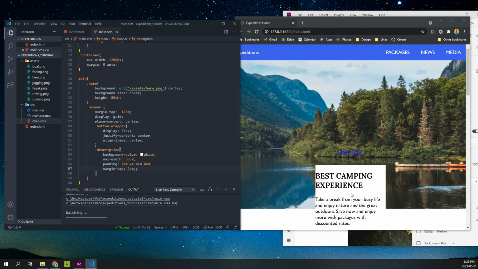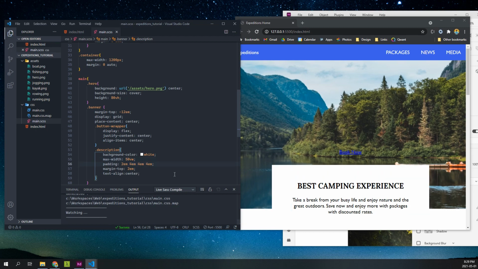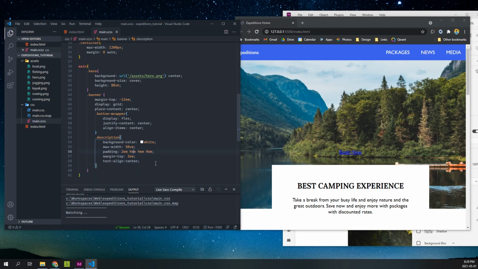So it'll push this up. Text align center. I think I can increase this to 50. Yeah, that's looking better now. We can increase the line height to 1.5.